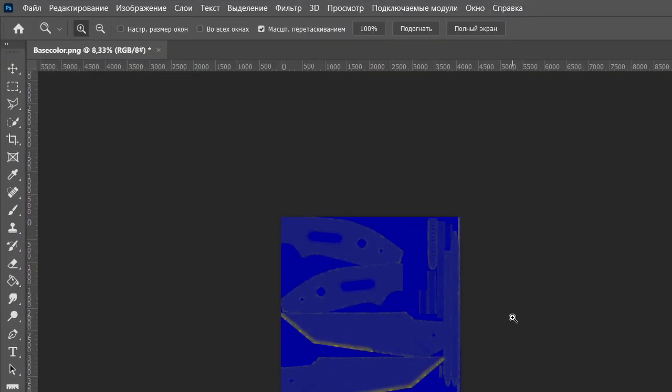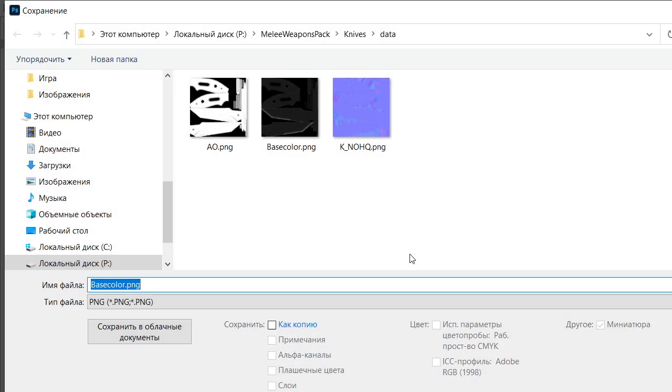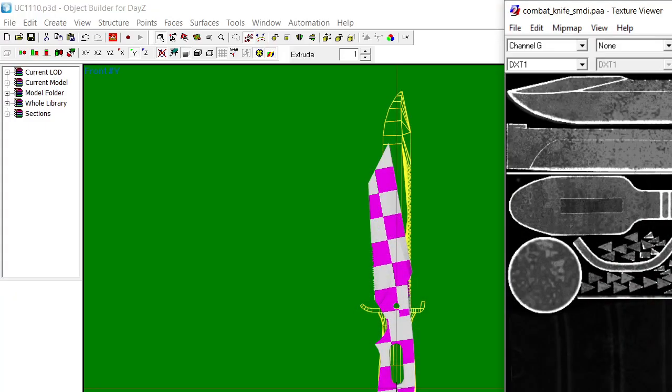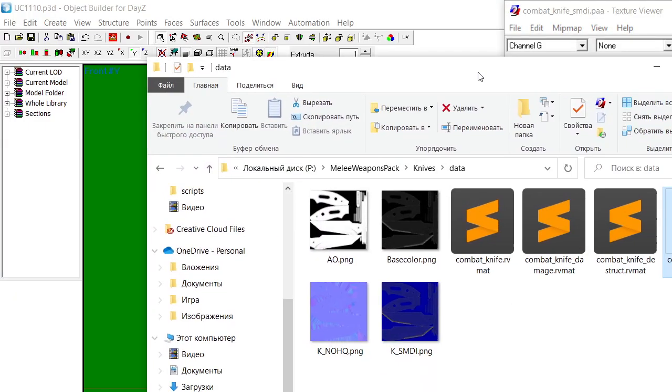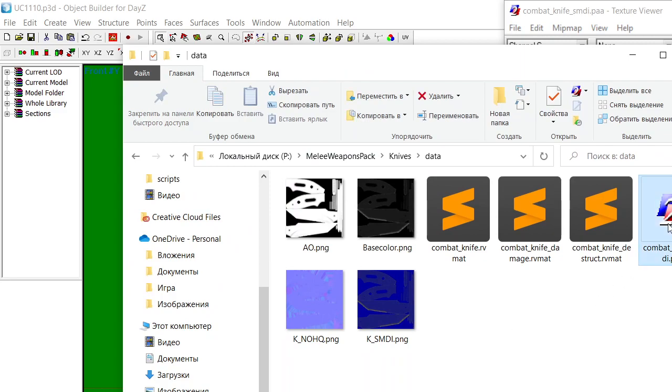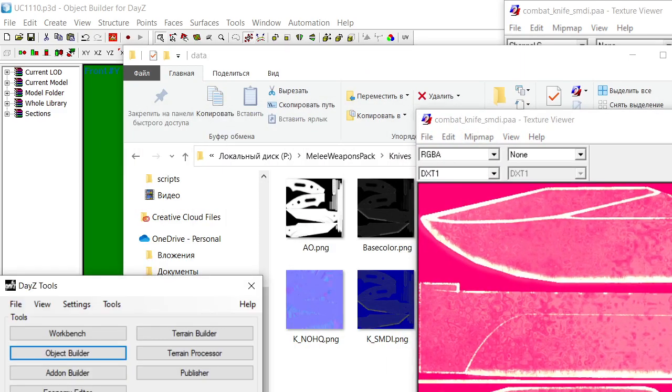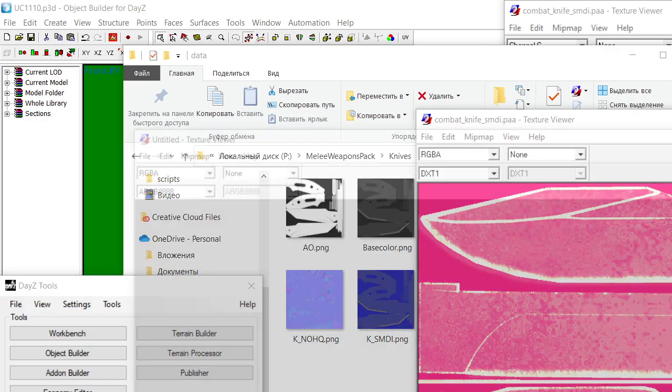Okay, that's fine. So now we're going to save it as knife_smdi.png. Let's go back over here and open the text view.